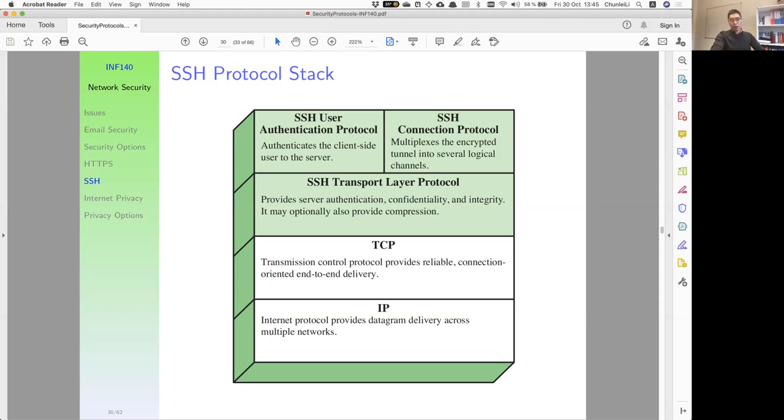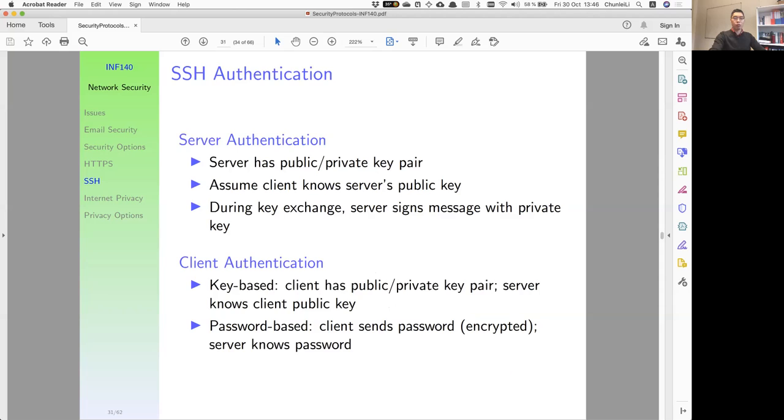And the SSH transport layer protocol provides server authentication, confidentiality, and integrity. Sometimes it provides compression, but it's not necessary. Let's look at the authentication process on these two sides.